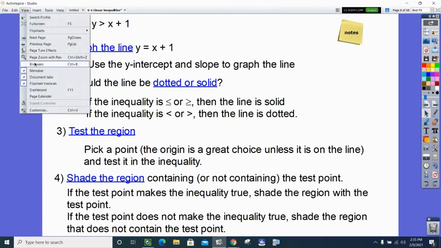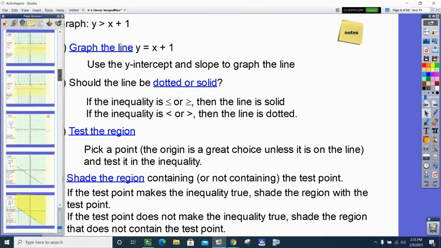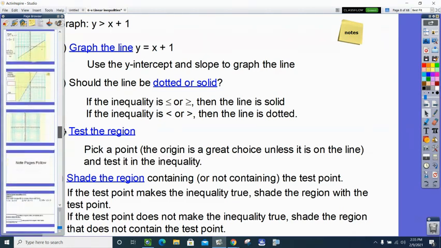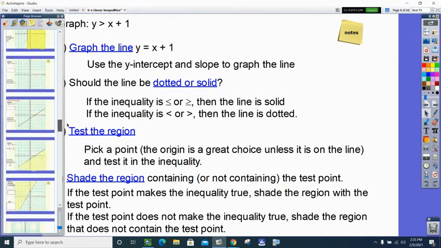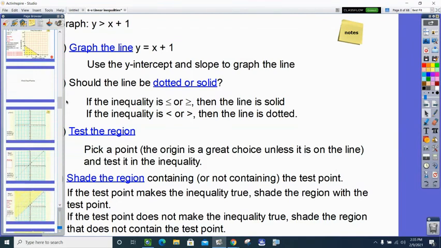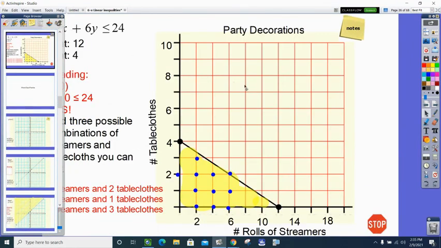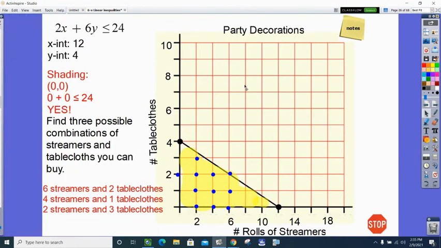So that's where we're at today, graphing inequalities. The next time that we watch an Edpuzzle, we need to talk about what if it was a system of inequalities. So I hope that you get ready, you're going to get your ruler, your pencil, you're going to use graph paper, and we're going to do some graphing of inequalities.